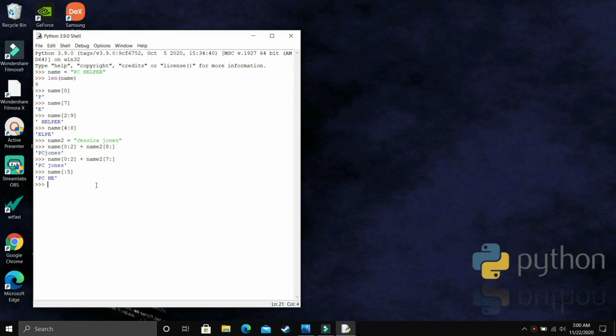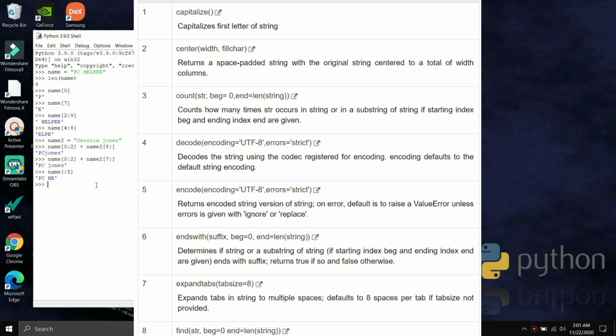So I think that is it on how you can access different parts of a string. It is really easy to understand, but what I want you to do is, you can see a list of different operators you can apply in strings on your screen right now. So you can just try all these different operators with different examples of strings and see what you can get out of it. So the more you practice yourself, the more you will learn.